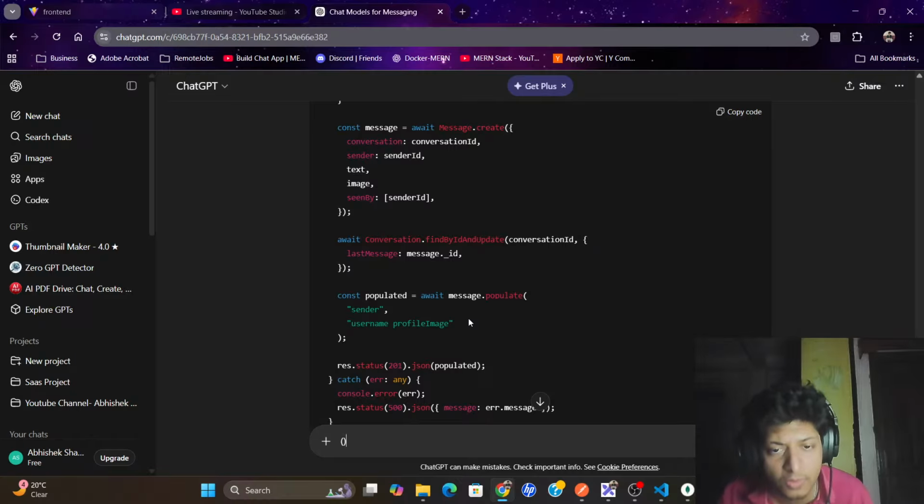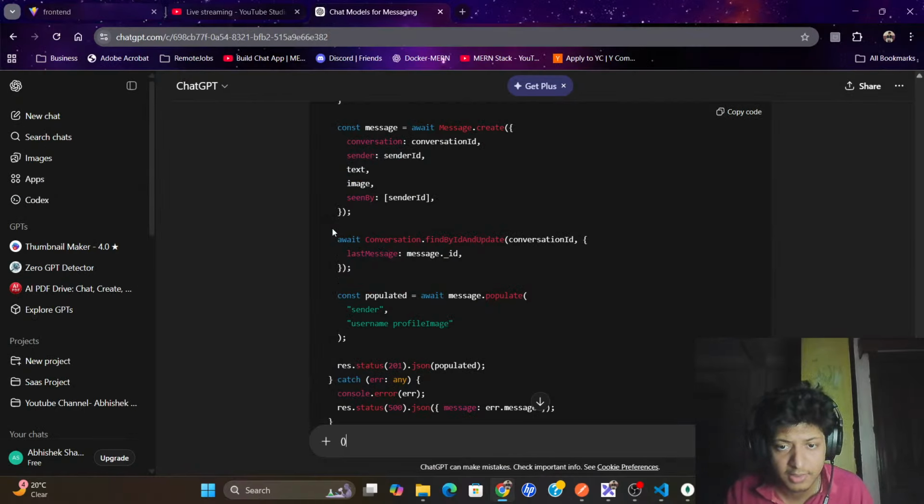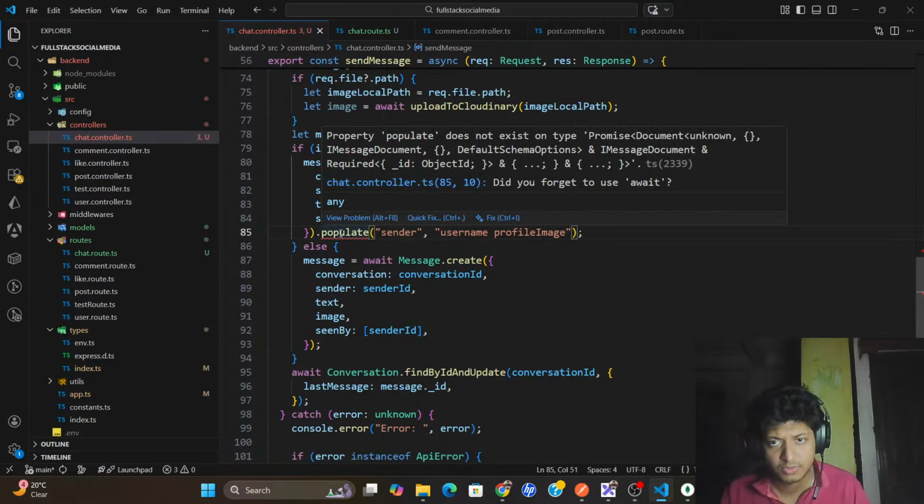Okay, hold on. Populate sender. Okay, I can do this populate here also. Dot populate sender, comma, in sender I'll get the username, profile image. What is the issue?